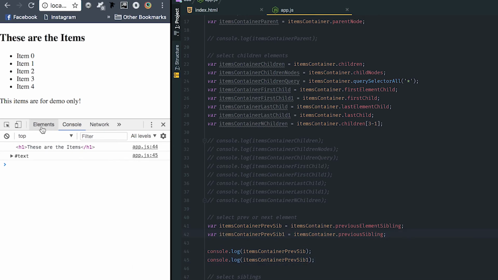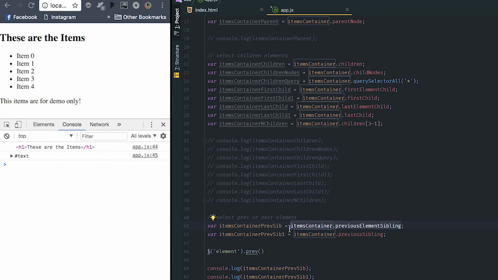It gives me the text node. Very different. This doesn't select the text node. When you do this in jQuery, when you do the element and do prev, it doesn't return the text node. It actually returns the item, which is basically what it's doing is running this through it. So you really don't need that library to do just that.